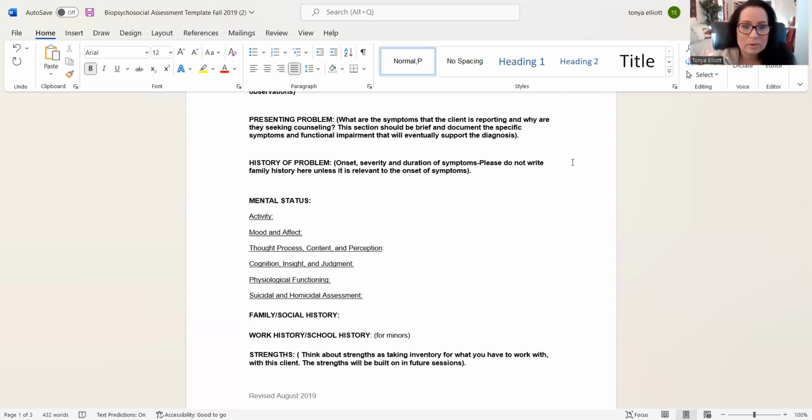So for example, is the client reporting that they're really sad and depressed, but they're kind of laughing while they talk to you? Or are they smiling while they're telling you a story about someone's death or something like that, where it doesn't line up? Some people have nervous laughter. So this would just be an area to notice, not judge, but just notice if there's any kind of incongruence between mood and affect.